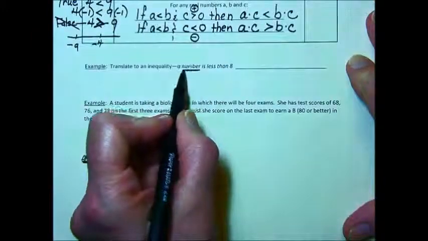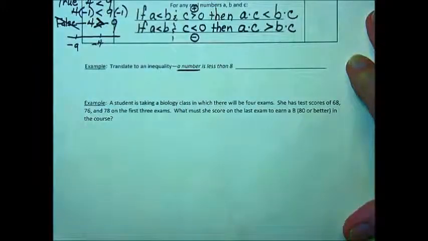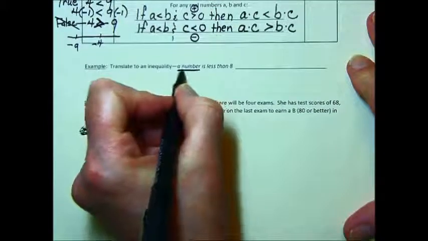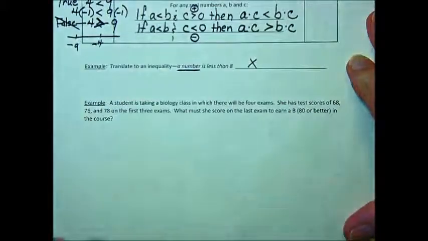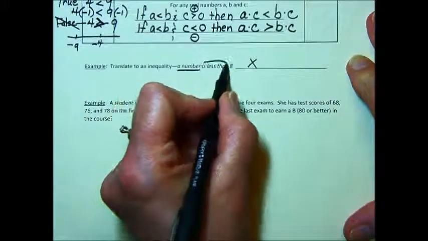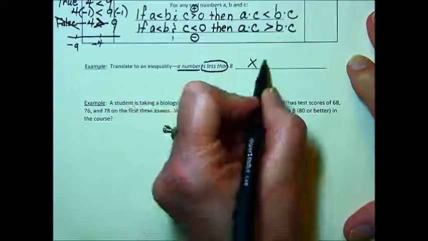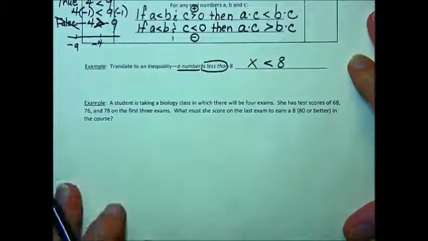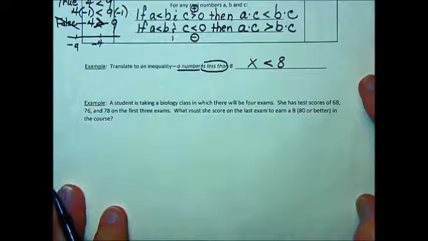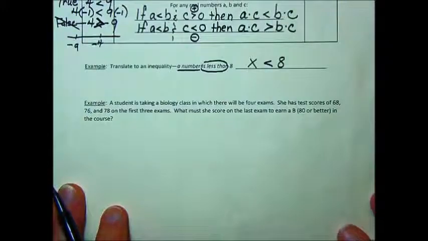So here's our indication of putting a variable, an unknown number, don't know what that is, choosing x, is less than, which is the inequality way of representing this inequality symbol, and then of course 8. So you will see some practice problems dealing with translating very simple inequality expressions.